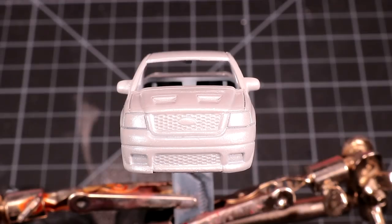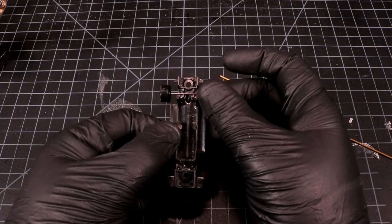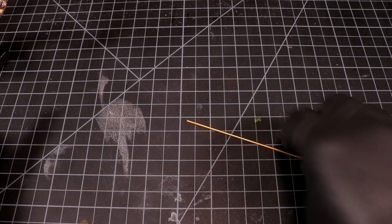Boy, that's some nice looking metallic white, I gotta say. So I'm gonna make a couple axle tubes here. These axles are a little bit too wide for this body, so I'm gonna have to cut them and reattach them. We need an axle tube.